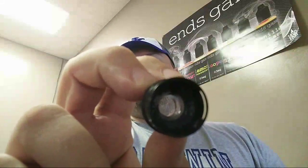So I'm going to talk about the differences between the two, because they are very similar, guys. I'm not going to bring up as much of the stuff that makes them similar. I'm going to bring up more of the stuff that makes them different. One of the big things that makes them different is in here. You guys are probably not going to be able to see that, but the inside of the top of the top cap is actually domed, which imparts better flavor with this one.